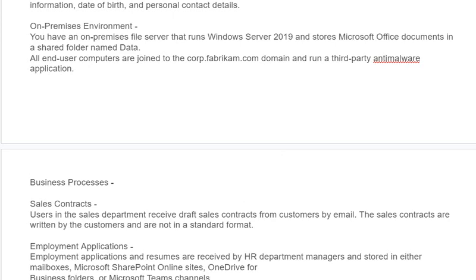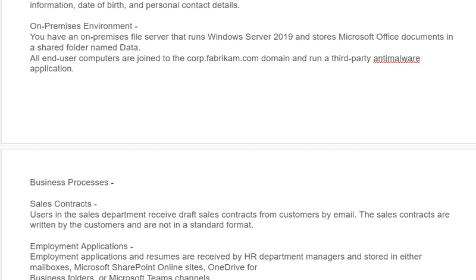On-premises environment. You have an on-premises file server that runs Windows Server 2019 and stores Microsoft Office documents in a shared folder named Data. All end users' computers are joined to the corp.fabrikam.com domain and run a third-party anti-malware application.